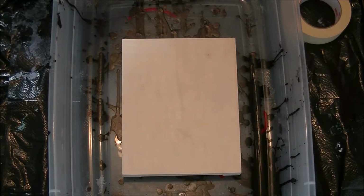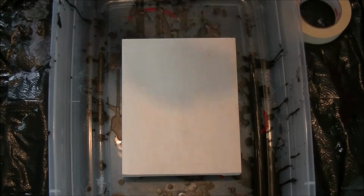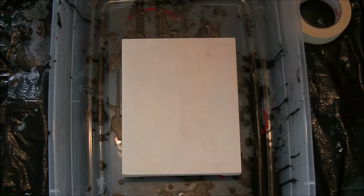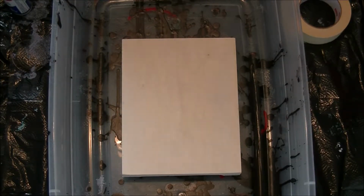And I'm going to be putting in some water-resistant silicone from WD-40. And then of course I'm going to be using some 99% alcohol for the inks. So, we'll see how this all goes. I don't think I'm going to do it as a dirty pour. Maybe I will.